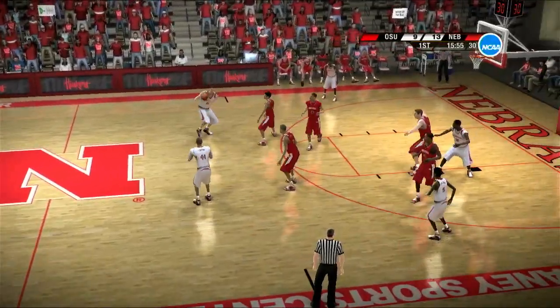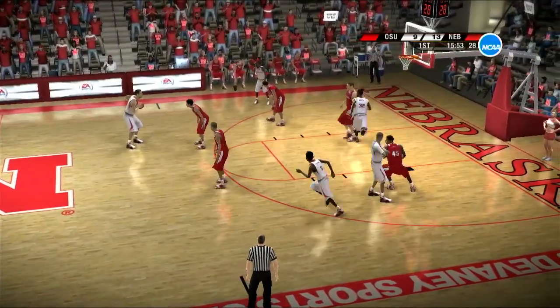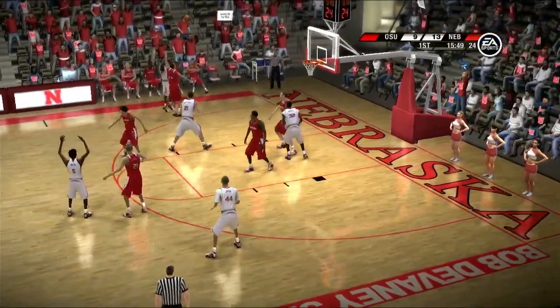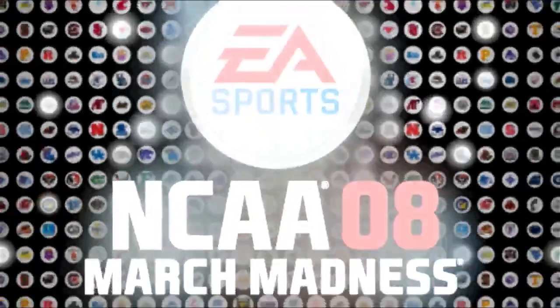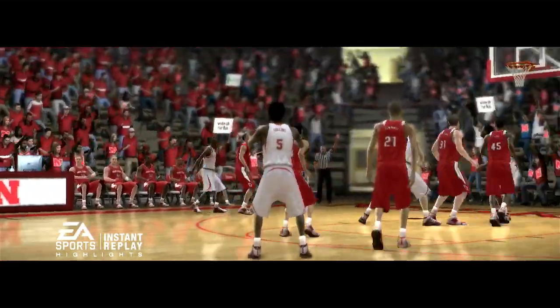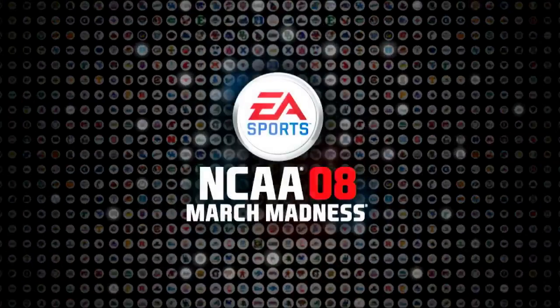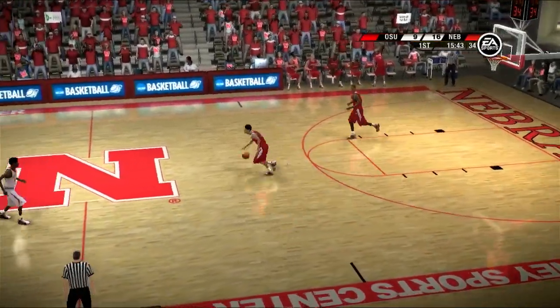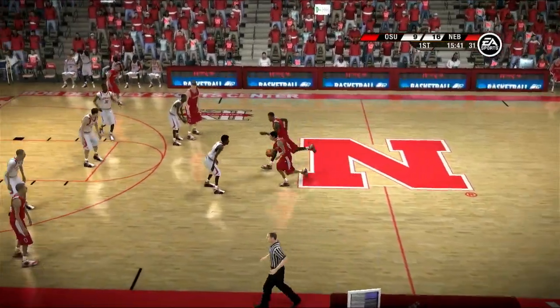Showing maturity by waiting for the O to regroup. Passed on the guy in the post to go the other way. Tries a three. Nebraska have gotten themselves into a bit of a rhythm on offense, Dick. They're really on a nice run right here. This is what I call home court advantage. This is what it's all about.